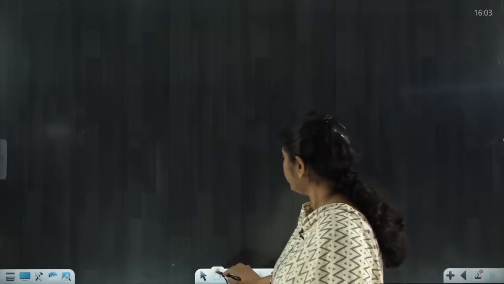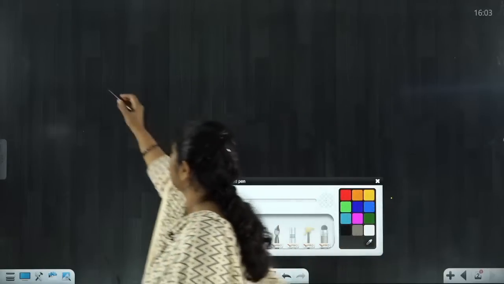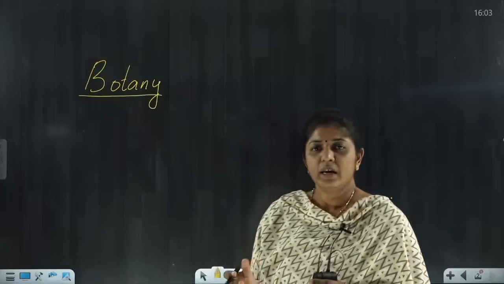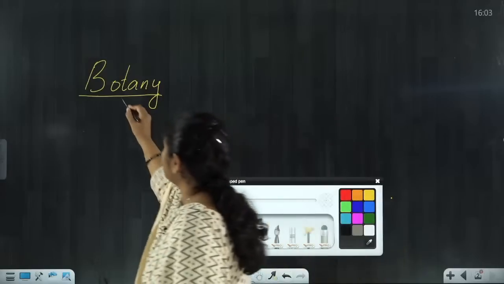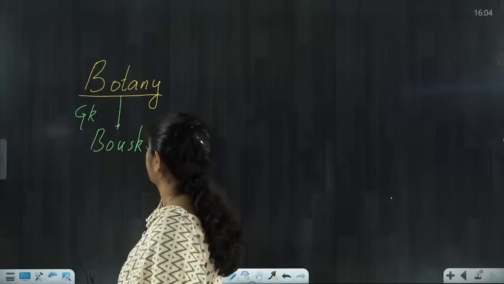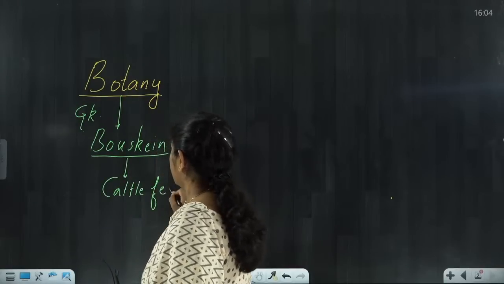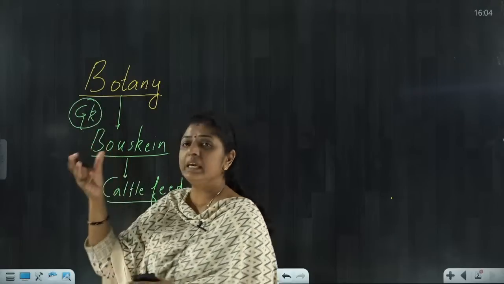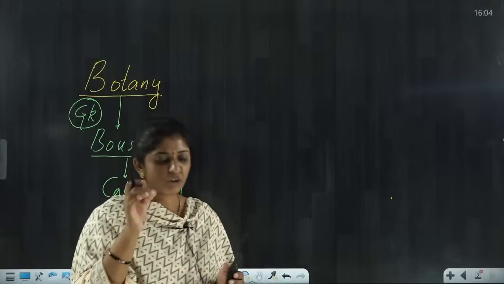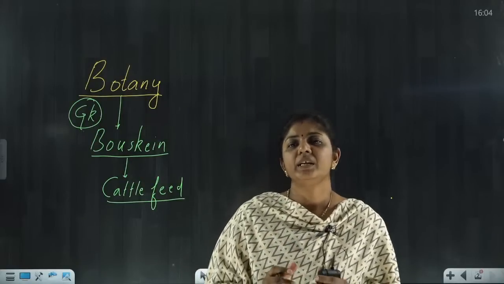The second thing you should know regarding the topic we are going to start today: botany. It is derived from the Greek term boskein, which means cattle feed. What have I written here? Greek language. In the full course, we will discuss some scientific terms, and the origin of every scientific term will mostly be the Greek and the Latin language, these being dead languages.